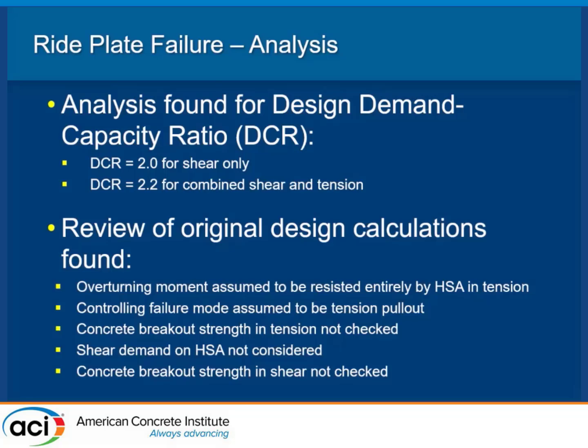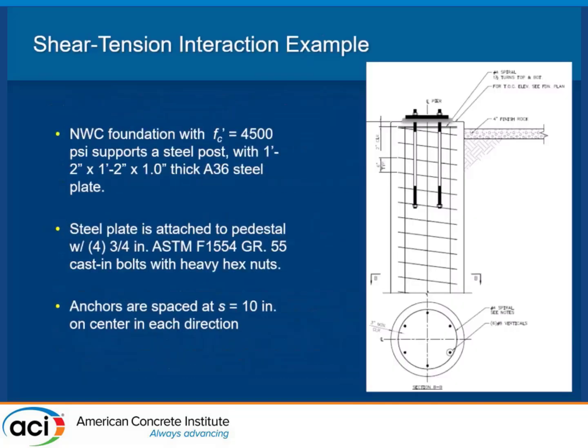They didn't check for concrete failure as a mode, for tension to be pulled out, so they didn't look for the concrete breakout even for tension. They didn't check shear at all, nor did they check the interaction. Had they just gone through what the code is telling you, you look at each mode of failure and then the interaction at the end. As long as you do that, you will be well. Of course, experience over time will help you eliminate those modes of failure as you do your design.